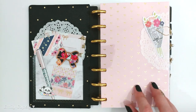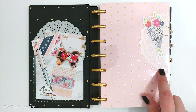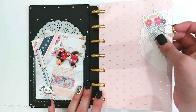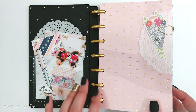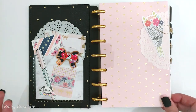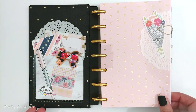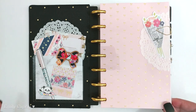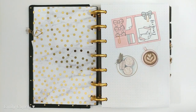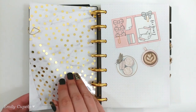Going to the first page or first divider I created — I have this bows-pattern paper from Michaels from Recollections, and on the side I placed a doily cut in half and a die cut from Dear Lizzie from American Crafts. I also have some paper clips that I created myself. I sandwiched my divider in acetate because I wanted to protect it without laminating it since I don't have a laminator. This protects my dividers a lot more, and I can reuse the acetates for other setups — like if I decide to change the setup for summer — as many times as I want, because it's just a piece of acetate kept in place with the help of the paper clip.